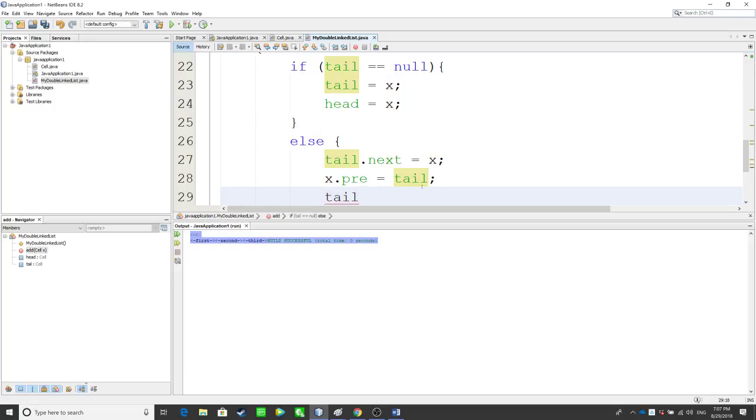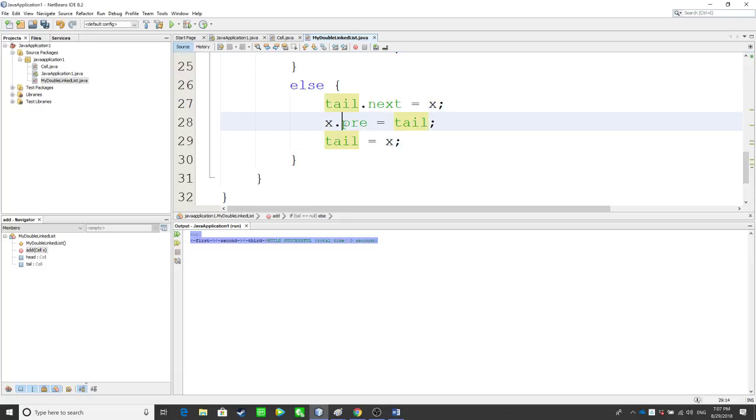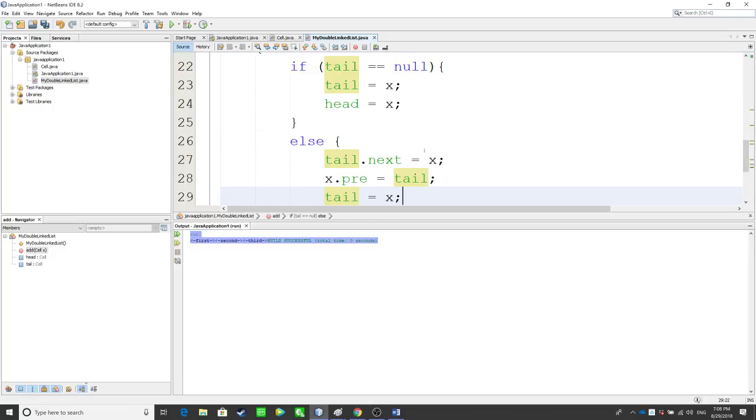Tail, right? But you cannot reverse this too, because once you change the tail, you're not able to access that. Like x.pre, you put it as self, right? Yeah, so that's what we do in this add.